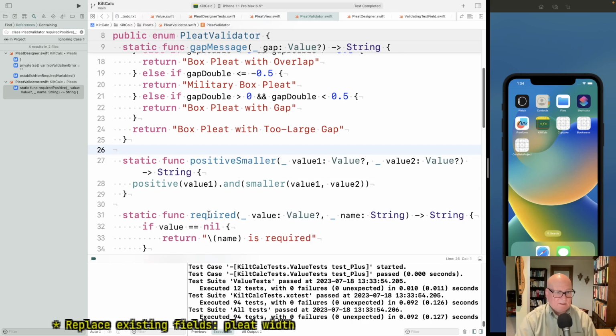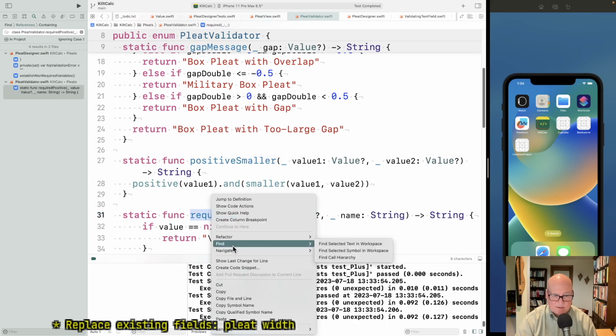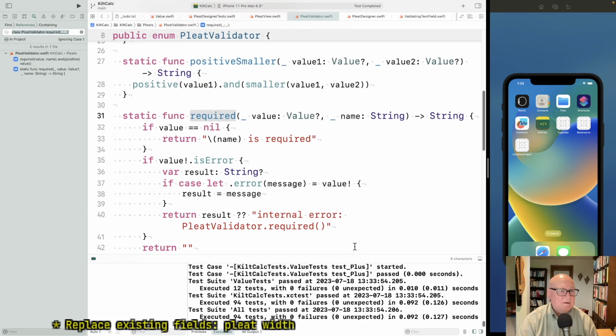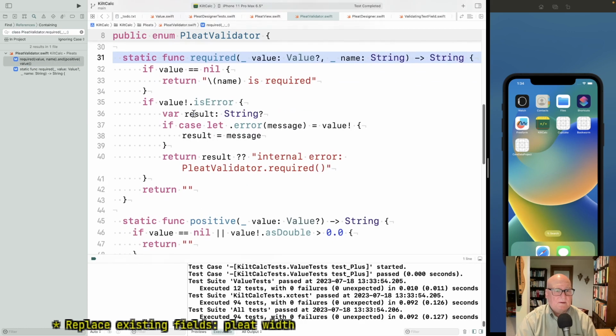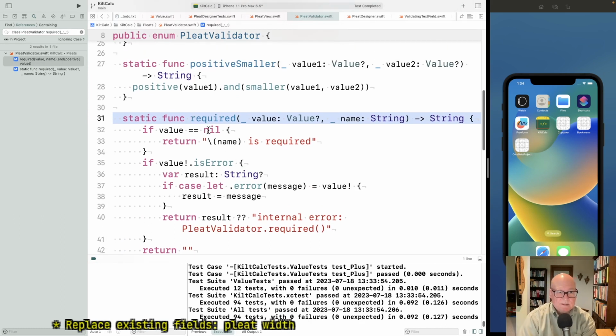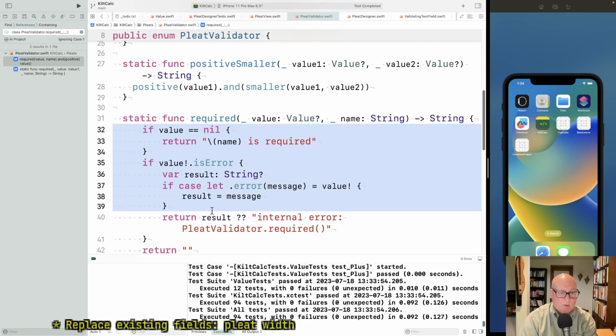We handle required differently. Actually, there's probably nobody calling this one either. No. Okay, so what's going on is this code is more or less in our pleat validating text field now. So if the value is nil, we just print name is required.